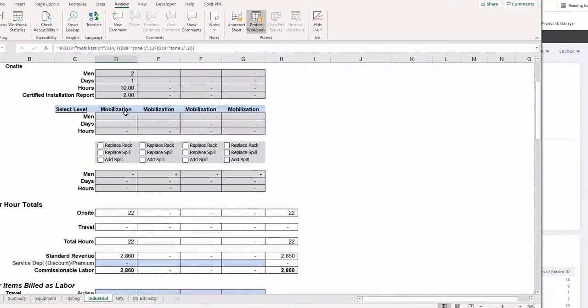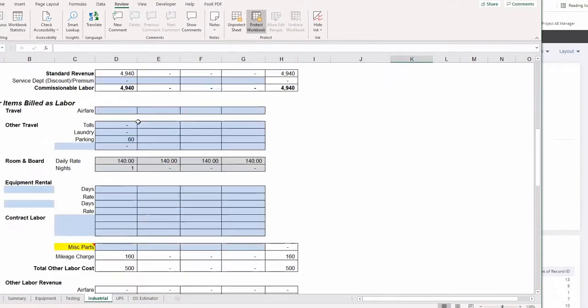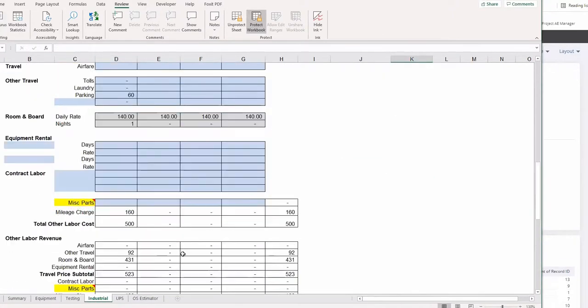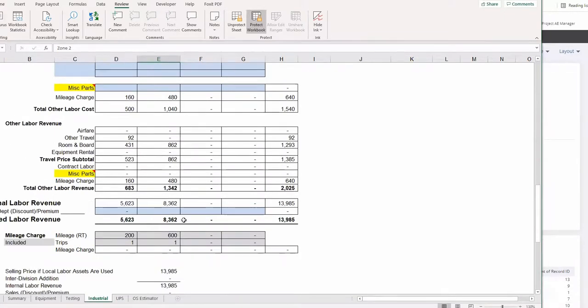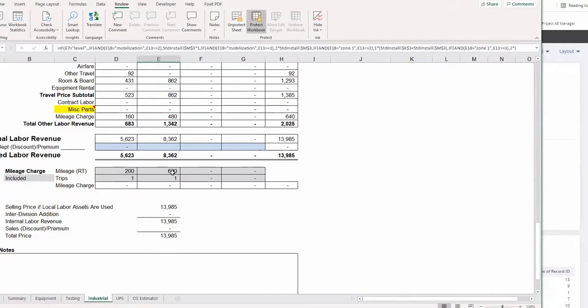If I were to change this mobilization to something different, you'll notice that it doesn't do it here because I stepped on the formula, I guess. If I were to change this mobilization, it changes the mileage. So instead of 200, and I stepped on the formula somewhere, it looks like I maybe saved that to 200 at some point.